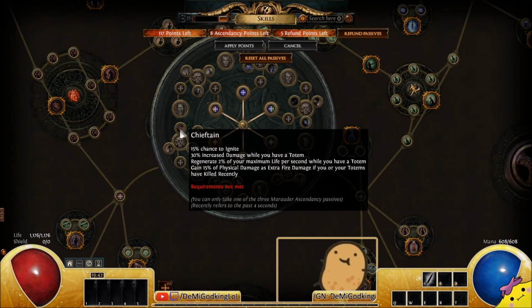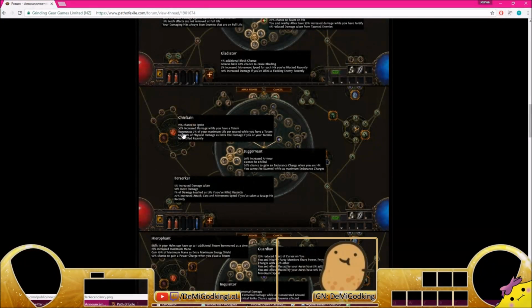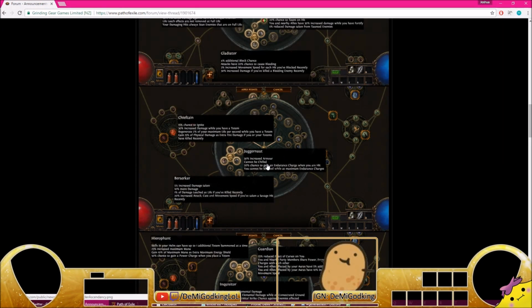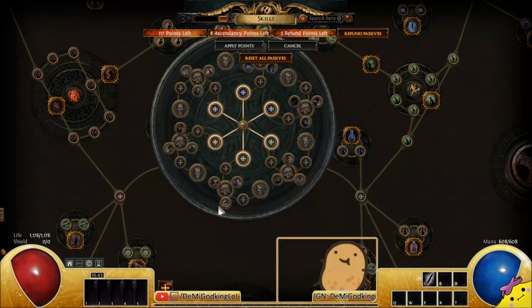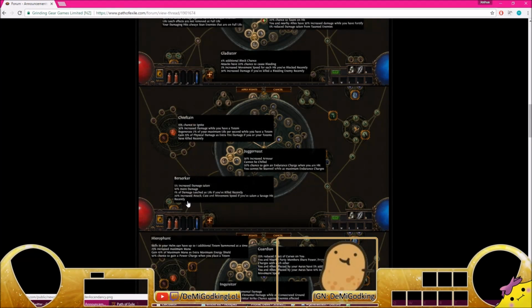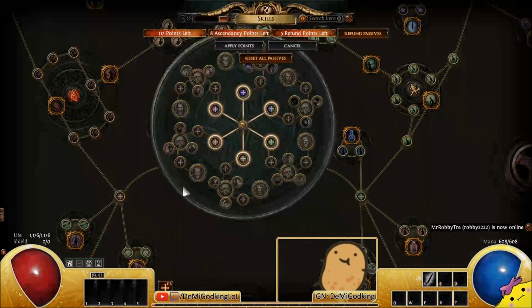It's the same. Is it literally exactly the same? Yeah, it's the same. Wow, okay. Cannot be chilled, increased armor, gain endurance charge on hit, cannot be stunned. Where is it? Juggernaut. That's the same. Berserker. Increased damage taken, 10% more, 1% of damage leeches life if you've killed recently, attack and cast speed.